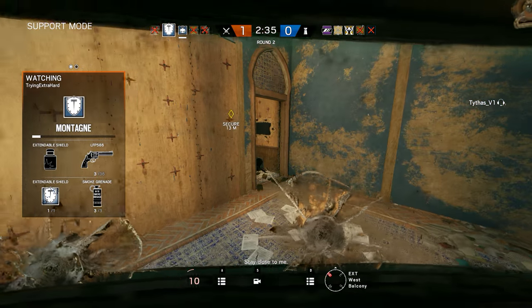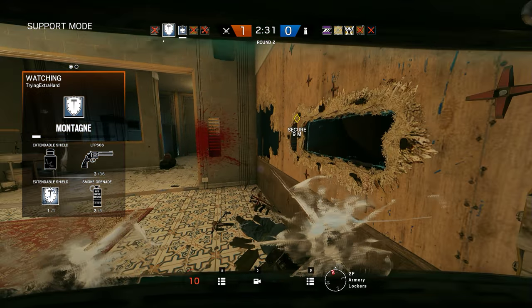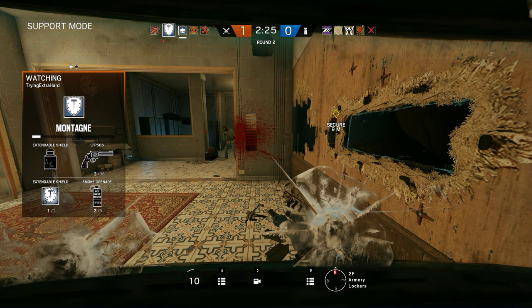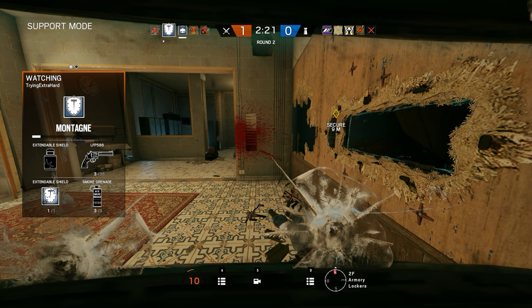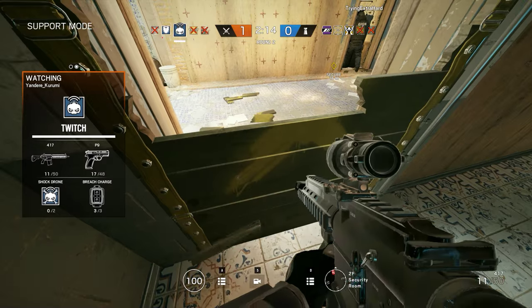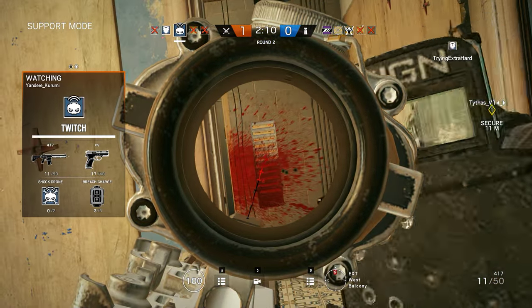Block the entrance, Montagne. Hopefully they don't try to go all the way around and kill him. Oh, that's a weird glitch. If you're spectating and switch away from Montagne and switch back, it redoes his shield. Oh yeah, I think that's right. Been for a while. Okay, Montagne.